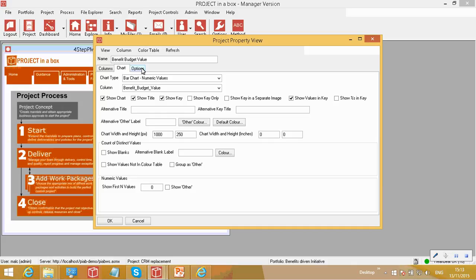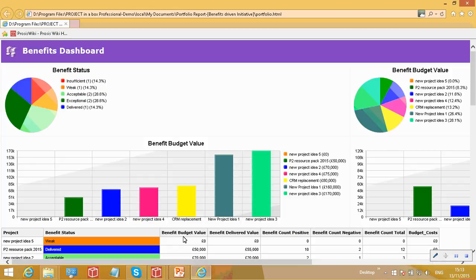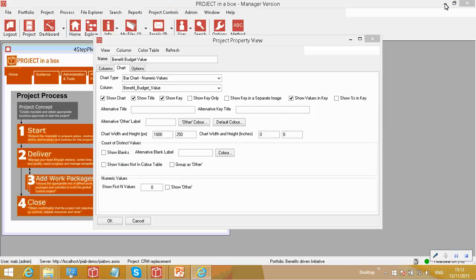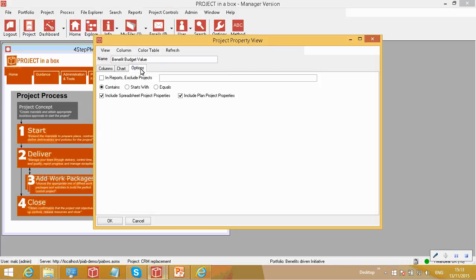Now, because that sits essentially as a project in the portfolio, it can also be included in this sort of analysis. It would produce a row for it here because it's a project. In those circumstances you don't really want it, and therefore here in the options new tab you can say when you're running this analysis, exclude all projects that contain the word portfolio, like that, and that will take that particular agglomeration combination type project out of the results table. Pretty straightforward thing to do.